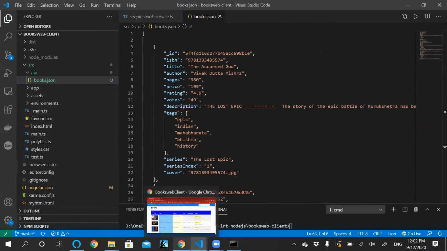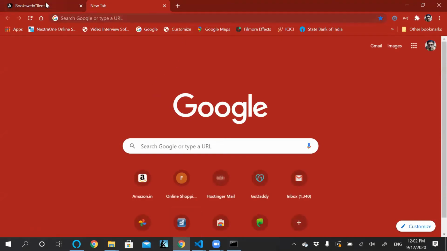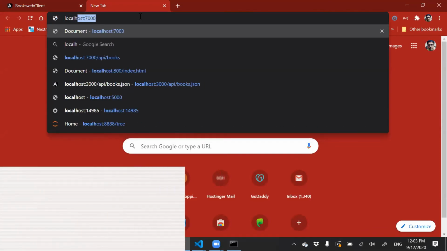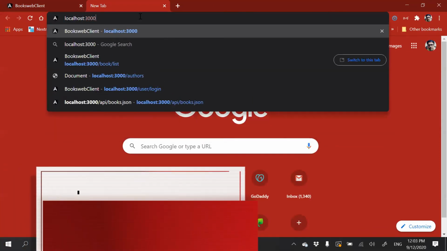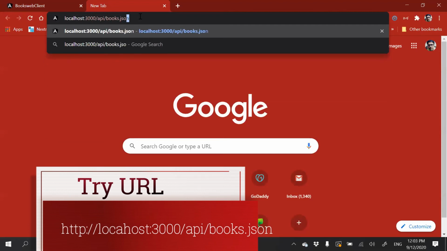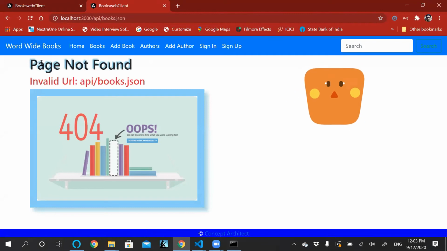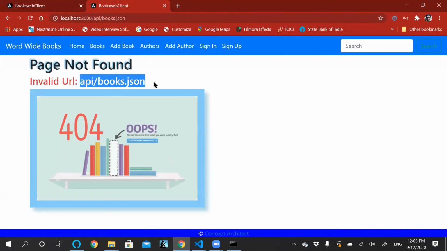So I'll head on to my browser and try to check localhost:3000/api/books.json. And you would be surprised that you are brought back to your page where the 404 component is telling that this API is not available.